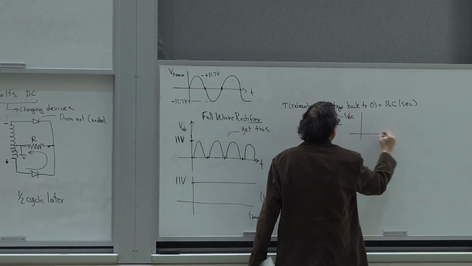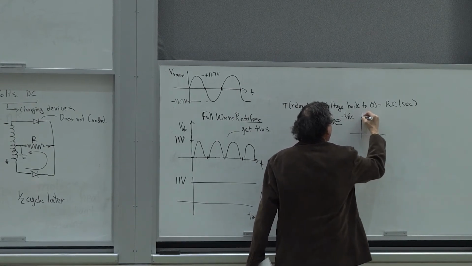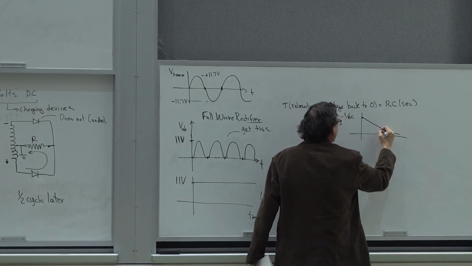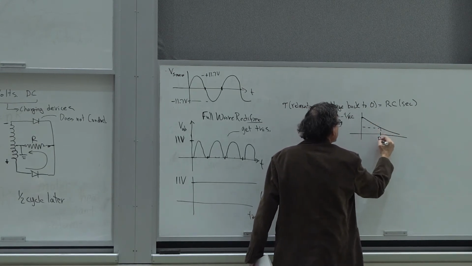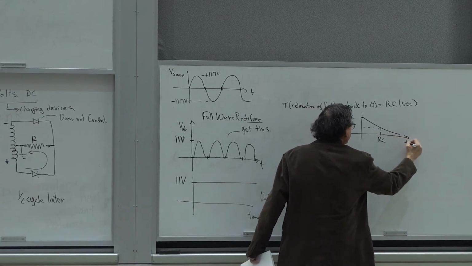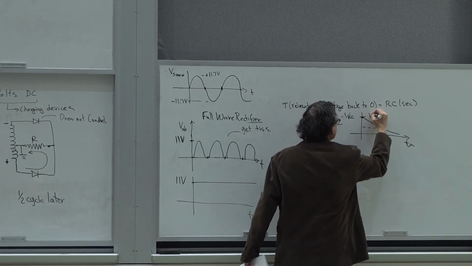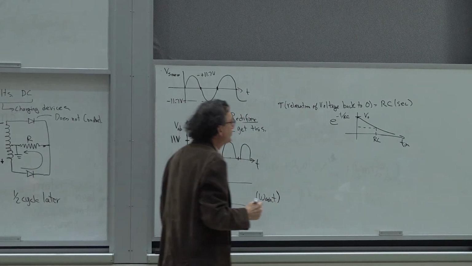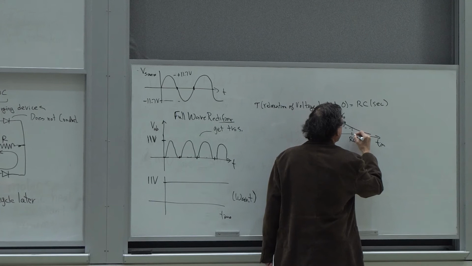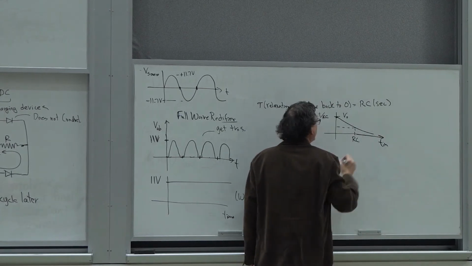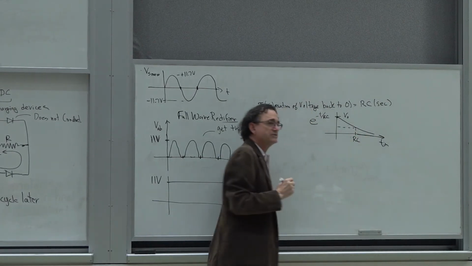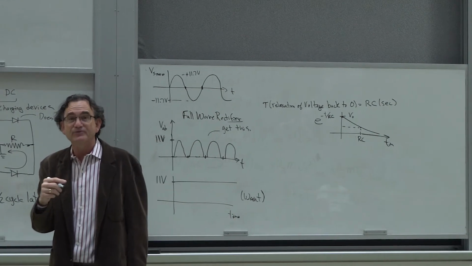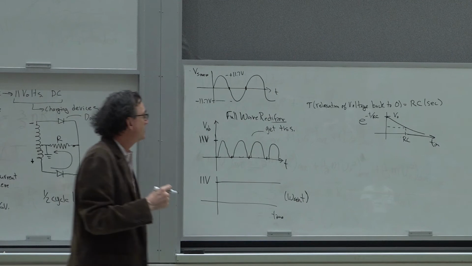And so if I have a voltage that starts off at V0, it's going to fall off in a time constant equal to RC on the time axis. So if I start the voltage at V0 and I now disconnect the voltage, how long does it take for that voltage to bleed off of the capacitor? That's called the RC time constant. Anybody seen this before? Yeah. Okay. Good. Called the RC time constant.